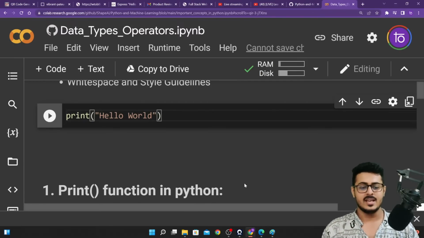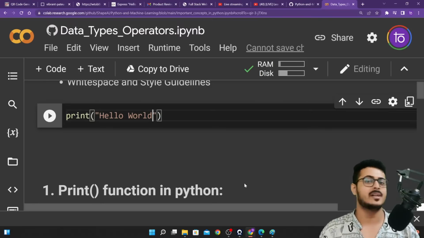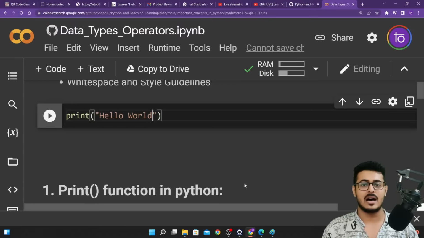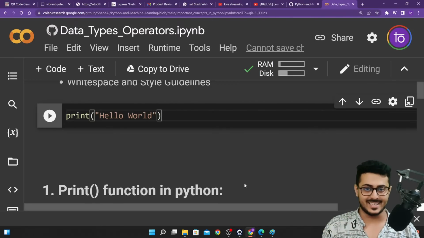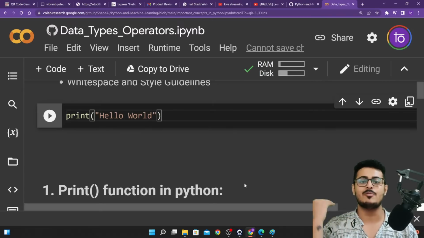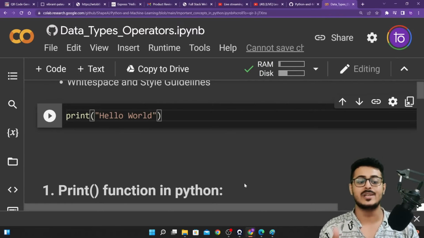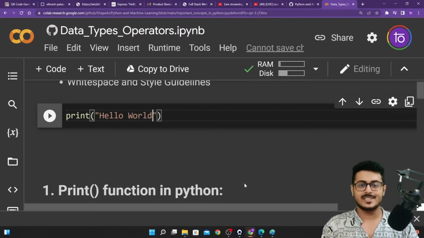The same thing applies to programmers as well, as there are some conventions that we have. As programmers, we feel that it is very auspicious to write hello world before starting. We write a hello world program before starting to learn a new language. As we are going to learn a new language right now, before starting that language itself, we are going to run hello world in that particular language.